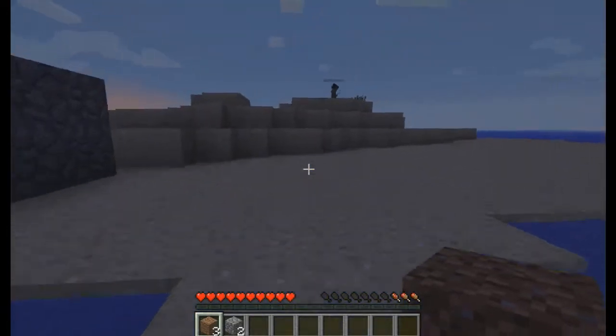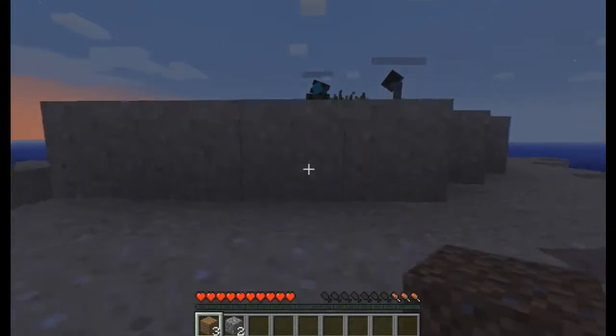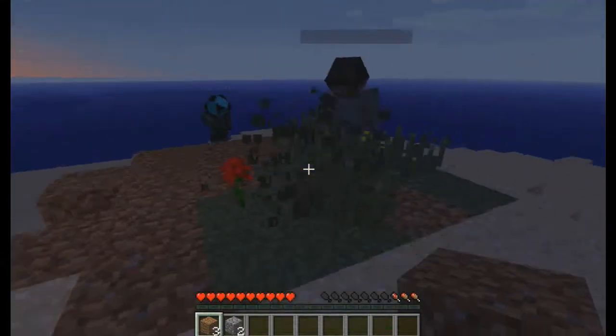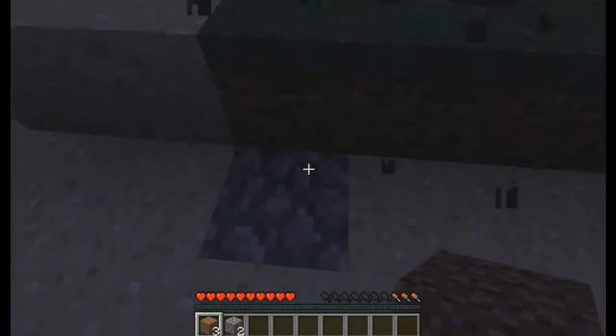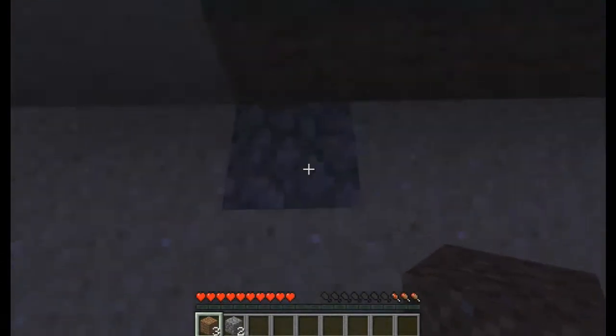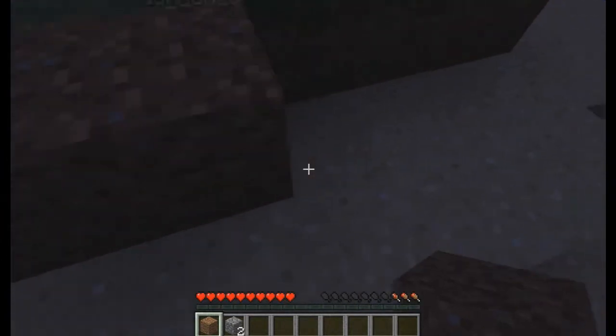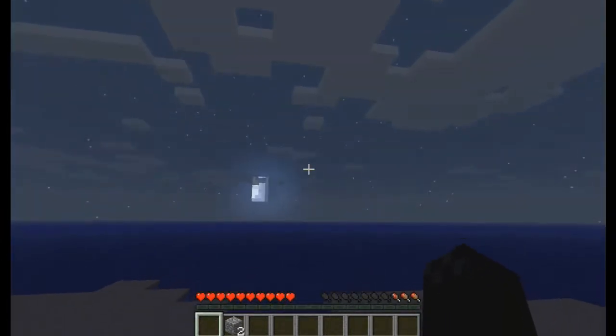Are we allowed to use the dirt surrounding the island? Donovan, what are you doing? Oh, you're trying to get seeds, but don't waste all the bone meal, please. Don't worry, we have plenty of it. I have more dirt. You want me to put it up here? If you want. I'm gonna put the sand away.